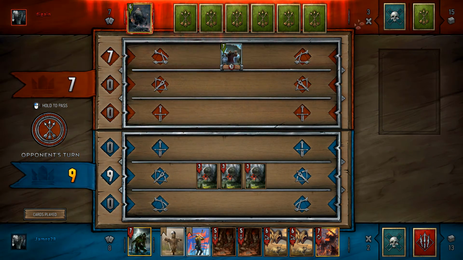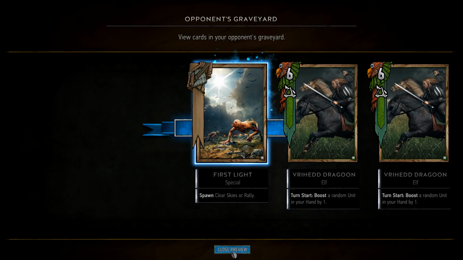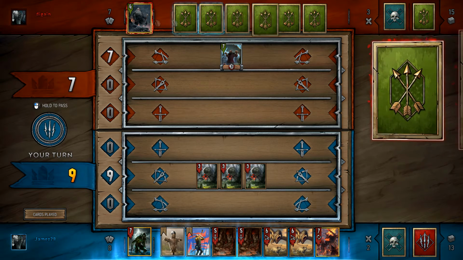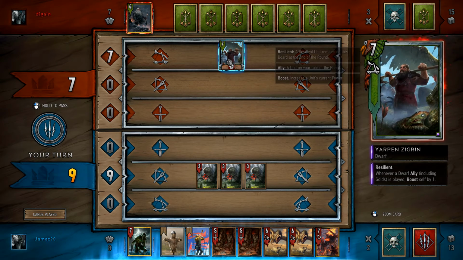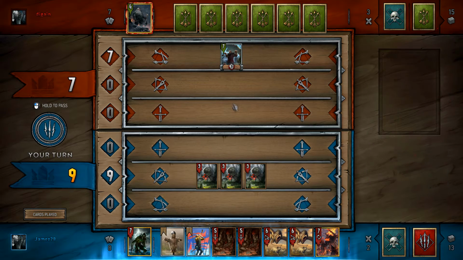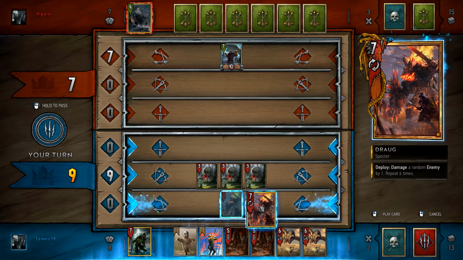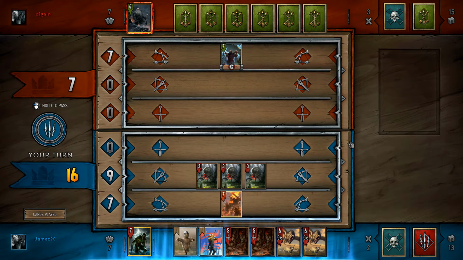Now he played a card, you can check it in the graveyard, First Light, which lets you choose from 2 different sets. He played Clear Skies, which removes weather effects from his side of the board. Now in this case here, I'm going to want to play more aggressively. Because it says Resilient, I don't want to let him take the lead, so I'm going to play very aggressively by dropping a gold card here, because it's going to hit that card for 6, and I'm going to gain a lot of power. My lords, to your battles.